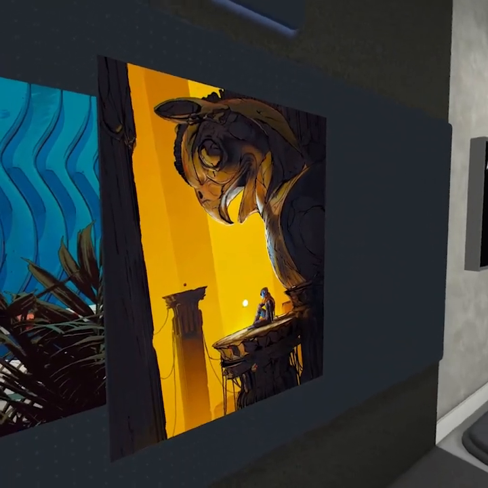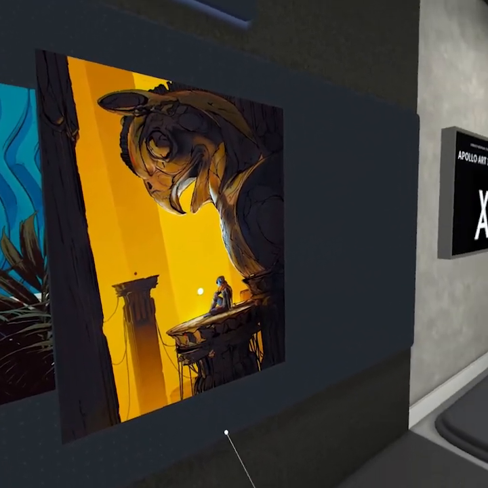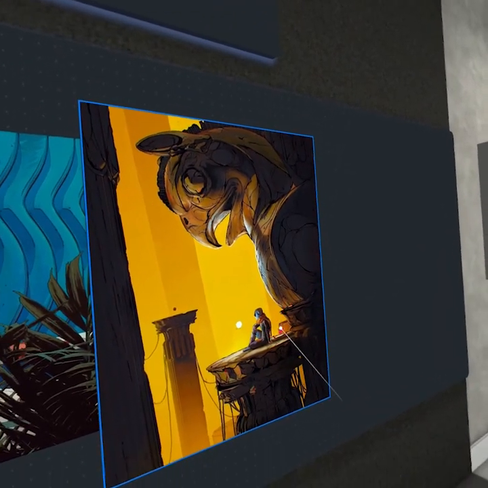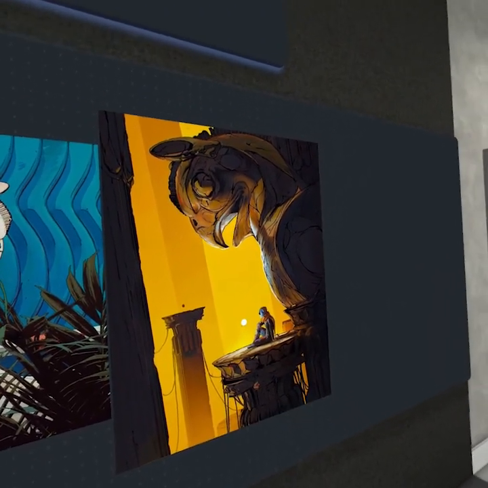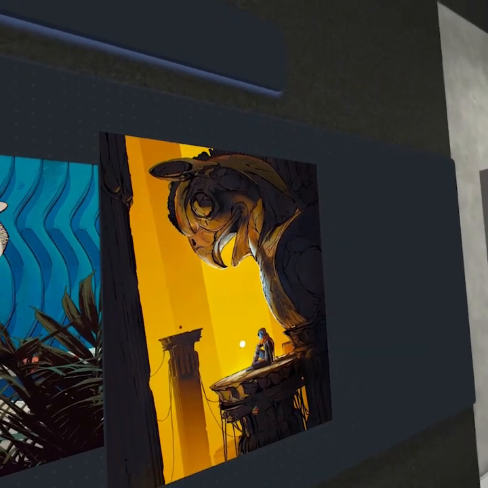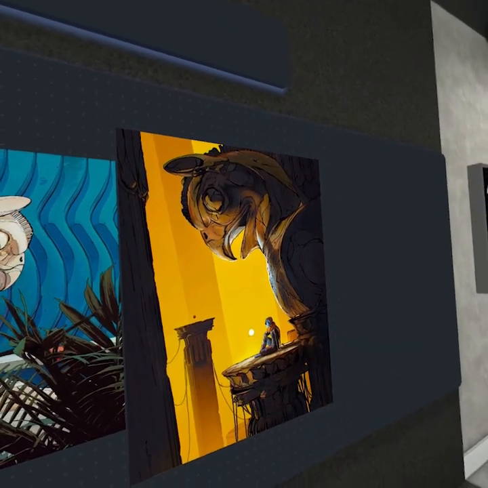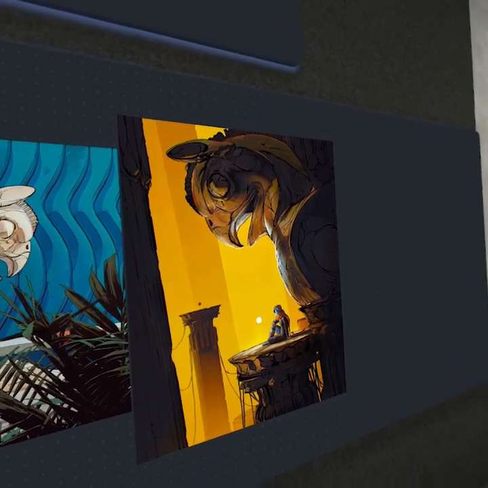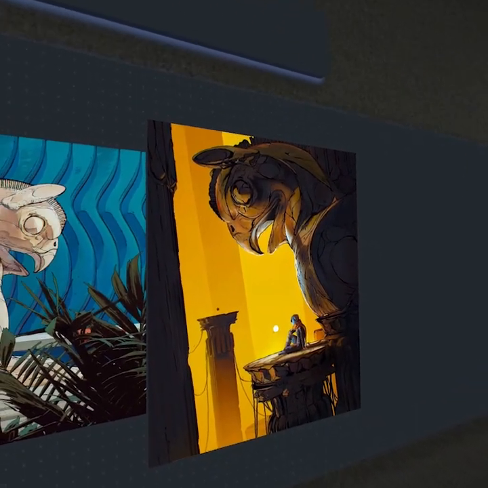Here, of course, another illustration by Amir Zand. We have the lone hero sitting atop a pillar, and then the massive symbol is kind of overlooking or even watching over the lone subject. And this symbol has been associated with everything from prosperity, paradise, even the eternal phoenix. There's so many different reasons this symbol has been used.